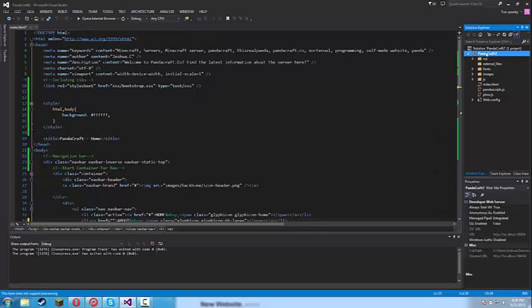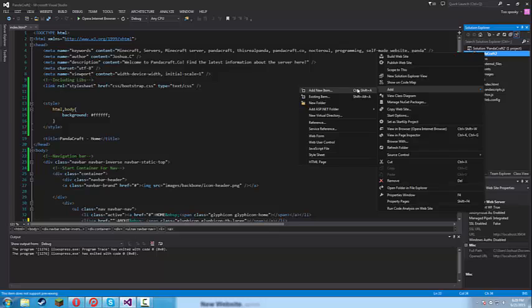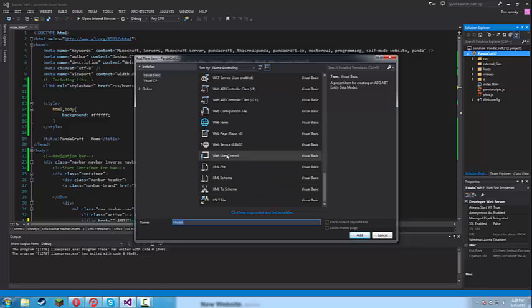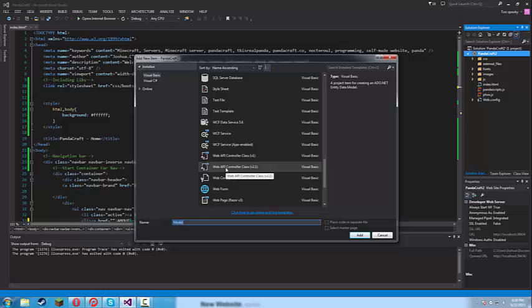So now let's add our about page. Add new item. Let's type in, no, not a new item. Where's HTML? HTML. Oh, by the way, don't use XML. XML and HTML are completely different.